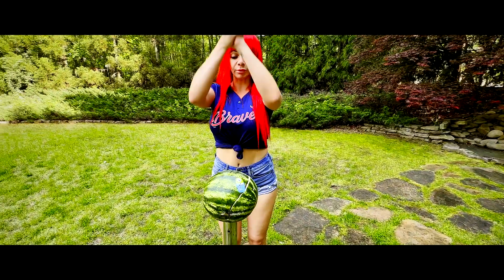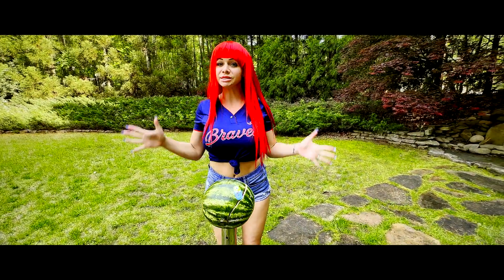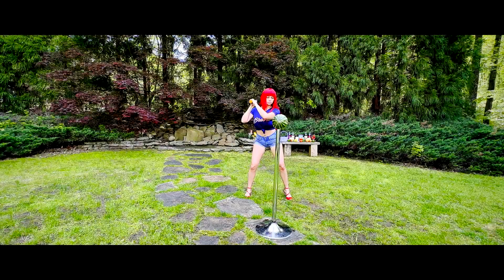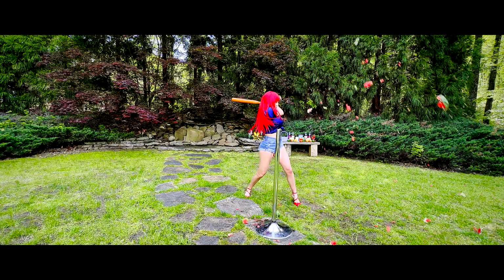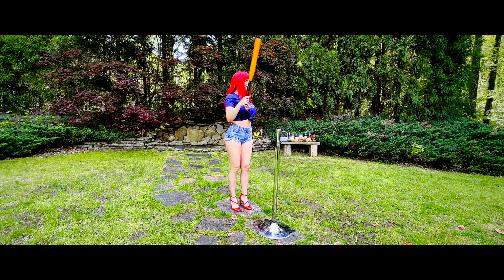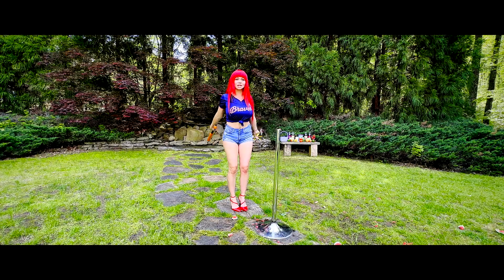The next watermelon I'm going to slice with my ninja sword to see which looks cooler in slow motion. So we'll find out. Action. Oh my gosh! I'm excited! That worked! I have aim!